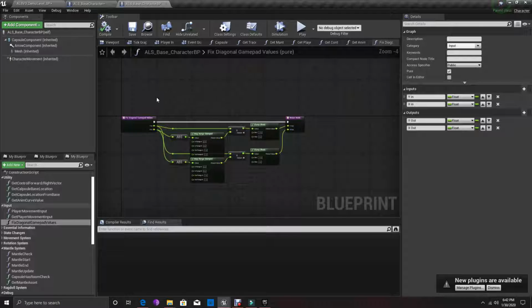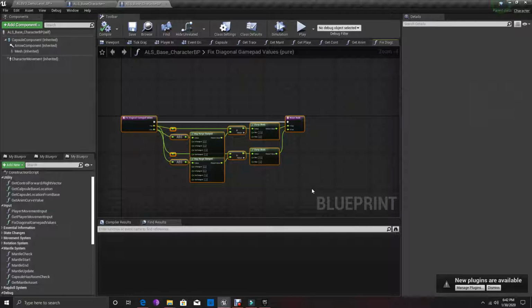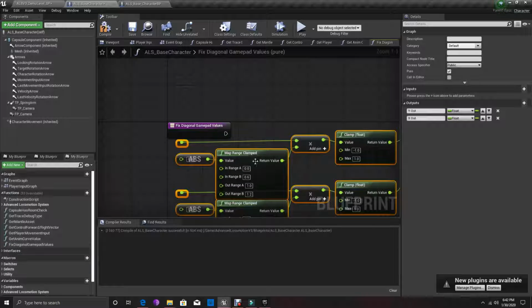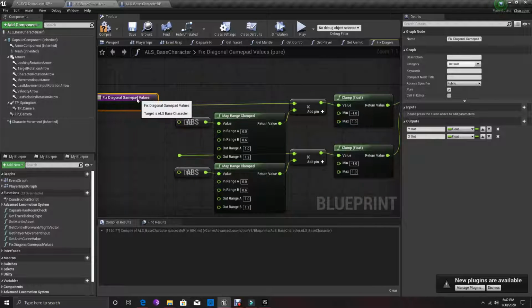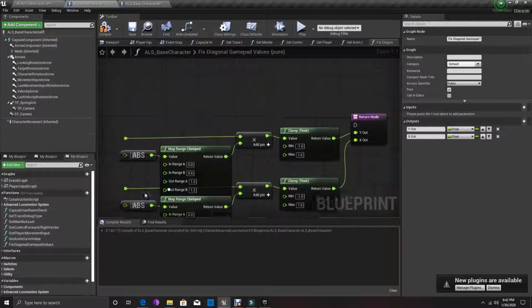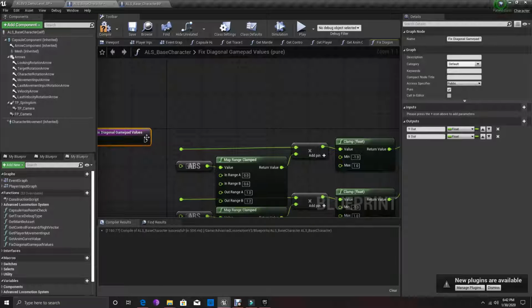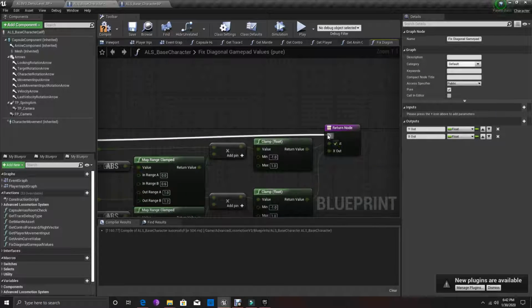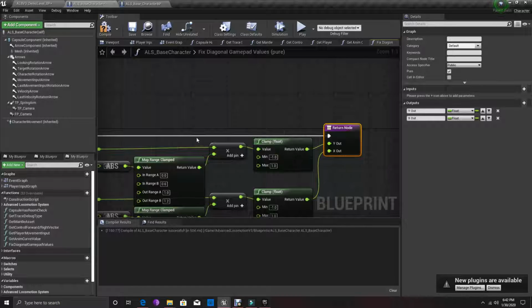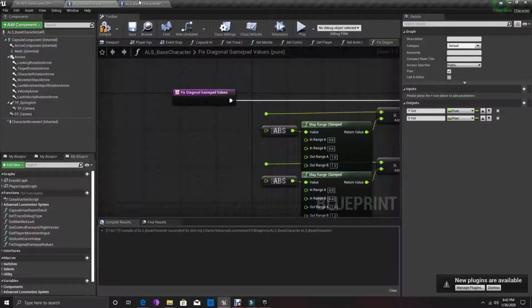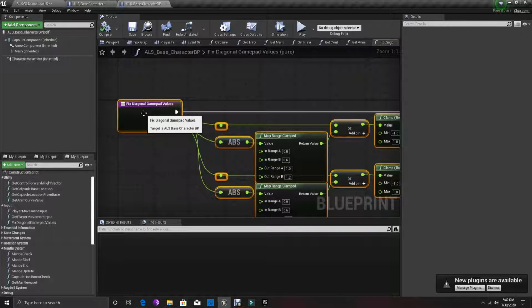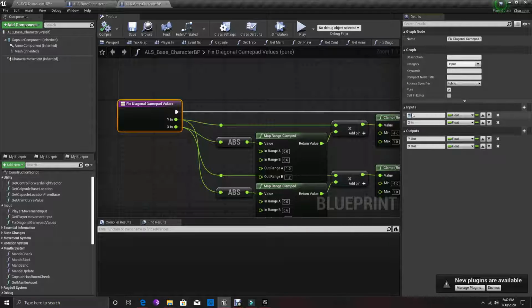Capsule location. No, let's get the, since we're going to need this one, let's get this one first. Create a function. Paste. The gamepad values, let's get those. Alright.